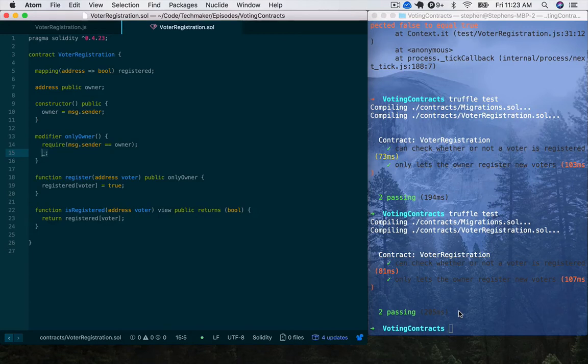One comment I wanted to make is you could obviously do this a lot of different ways. For instance, voter registration could have some more complex data structures in it that let you keep multiple lists of registered voters and that sort of thing. And I think in a real world application, you would probably do that. Same thing with issues. When we get to that, you could have lists of issues that you would keep track of in one contract. And I'm not sure whether we'll do that or not yet. We're probably just going to keep it simple for the sake of this example.